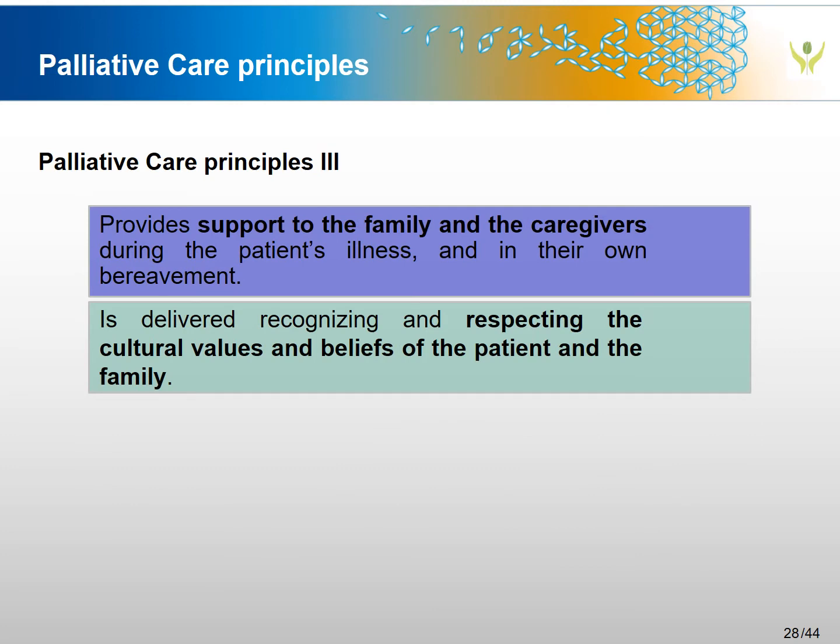Thirdly, palliative care provides support to the family and the caregivers during the patient's illness, and in their own bereavement. It is delivered recognizing and respecting the cultural values and beliefs of the patient and the family. The latter refers to making palliative care accessible, available and culturally accessible, in terms of patient safety, patient or family education, continuous physician-patient-family communication, and respecting patient or family autonomy in decision-making.